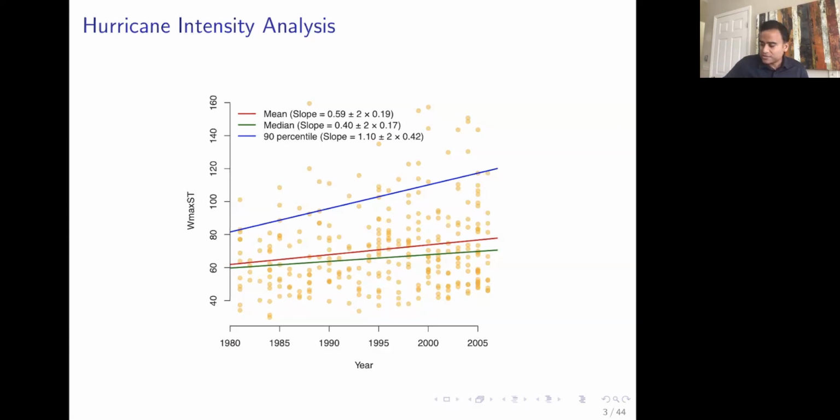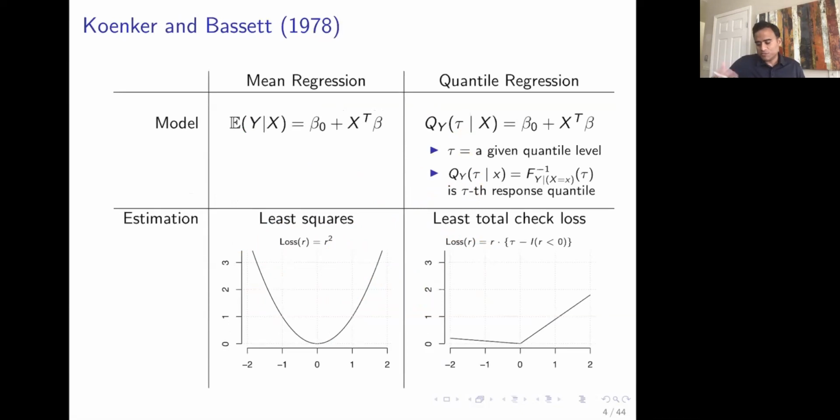So keep this picture in mind: it's not just an issue of being more robust than mean regression, but quantile regression is a bona fide tool for scientific investigation in applications where you might care more about tails than the central part of the distribution. Here is a basic comparison between the mean regression and quantile regression, median being a special case of the quantile regression.